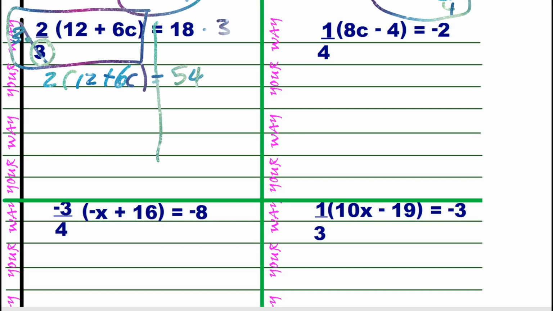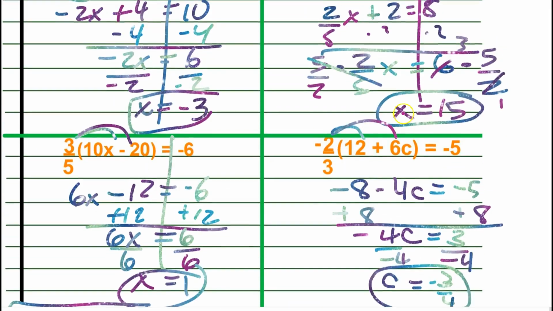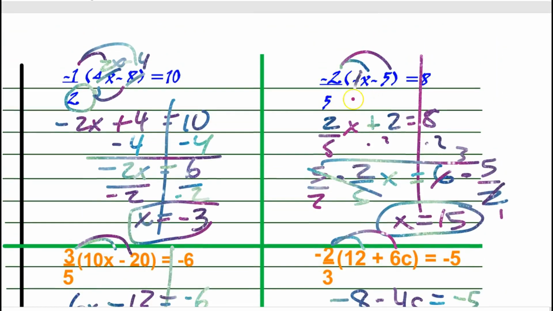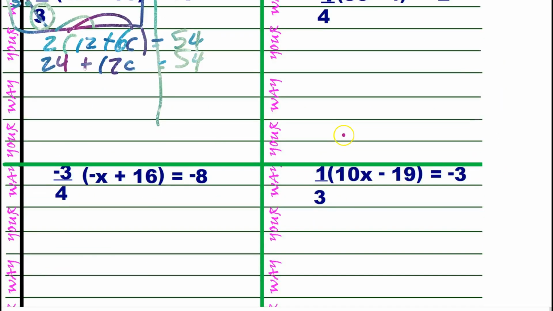Okay? So now we just distribute like we would normally distribute. So 2 times 12 is 24, plus 2 times 6c is 12c, is equal to 54. This way really works out when you get a fraction. So some of y'all be like, Mr. O'Neal, this seems longer and harder. You know, the other way, at least you got rid of the fractions. Well, it works out to get rid of these fractions, which you'll see in a moment. Okay, let me go back.